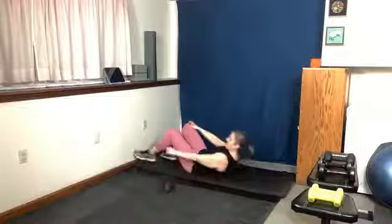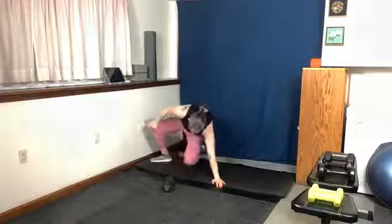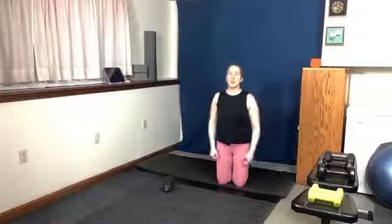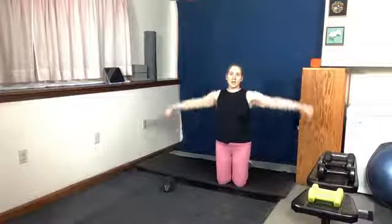Then you're going to come on up. You're going to take your lighter weights and you're going to do IYTs. So you're going to go forward for an I, go forward for a Y, and go forward for a T. So that's one, that's two, that one will take a little bit of time to do.